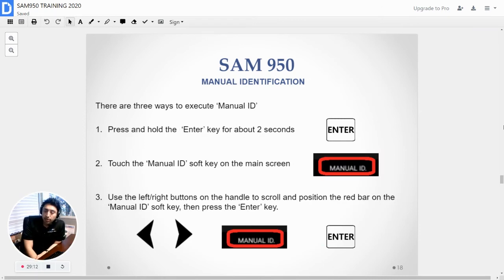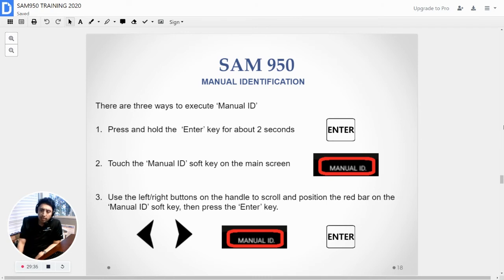So once you get an alarm, once you know that there's radiation there, there are three ways to execute manual ID, or what we like to call isotope identification. You press and hold the enter key for about 2 seconds. That will prompt you to manual identification, or you could touch the manual ID on the screen. It's a soft key.